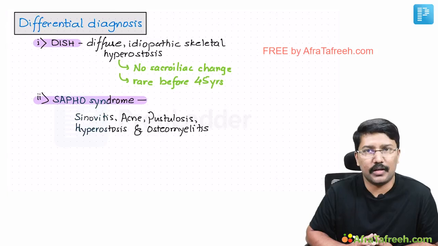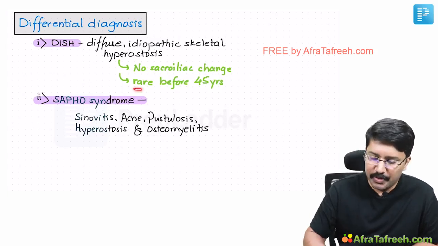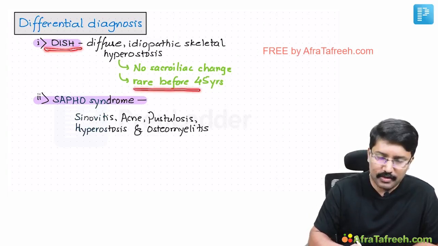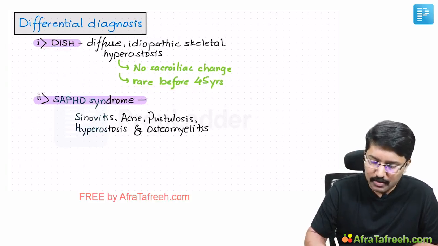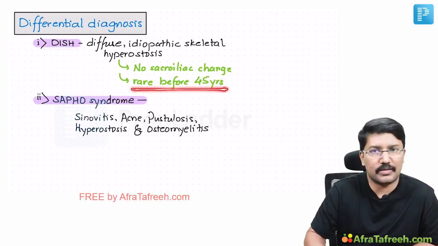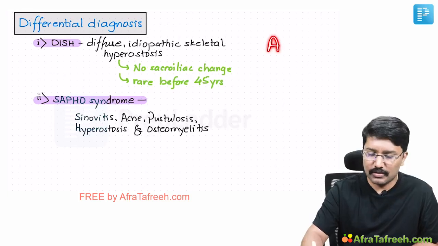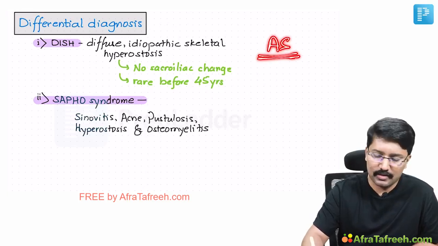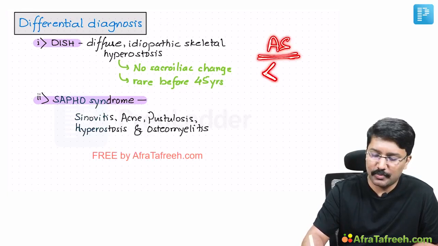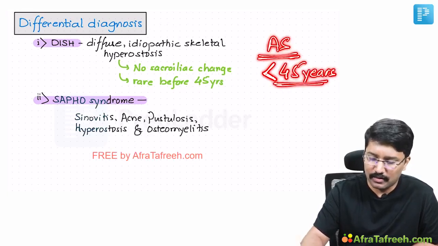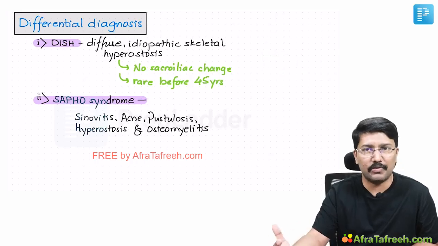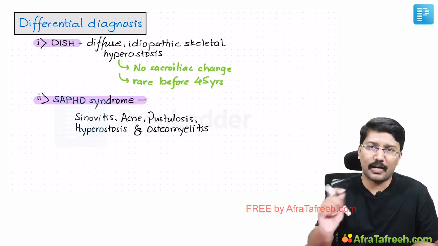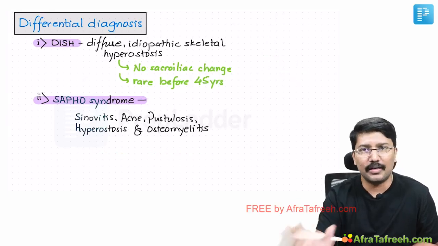Clinically, this is not going to be very confusing because patients with DISH, as I have told you already, have a disorder of the elderly, so they never present before the age of 45 years. And for ankylosing spondylitis, the diagnostic criteria say you should consider it when the onset of symptoms is before 45 years. I have already made that point very clear. Mean age of presentation is 25 years. The maximum we can think of is that at onset of symptoms, the age should be less than 45 years.